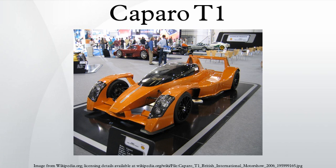Interior: the interior of the T1 is a two-seat configuration, lacking any amenities and luxuries to reduce excess weight. The passenger's seat is set back from the driver's seat slightly, allowing the seats to be placed closer together, thereby reducing the overall width of the T1. Offered are a head protection system, 6-point harnesses for the driver and passenger, compatible with a HANS device, and is designed with a central safety cell made of a high-strength steel roll hoop with a fire system. The dashboard is multi-function with race data logging and speed sensors for traction control and launch control.